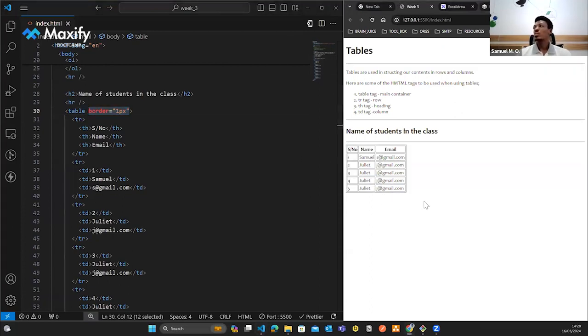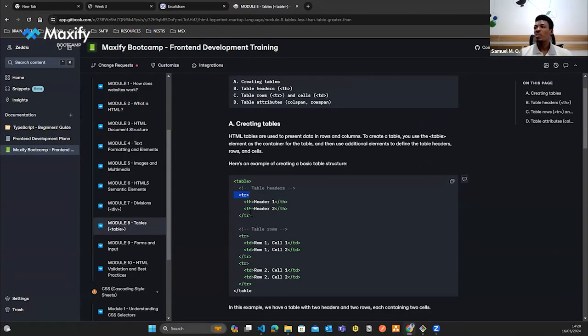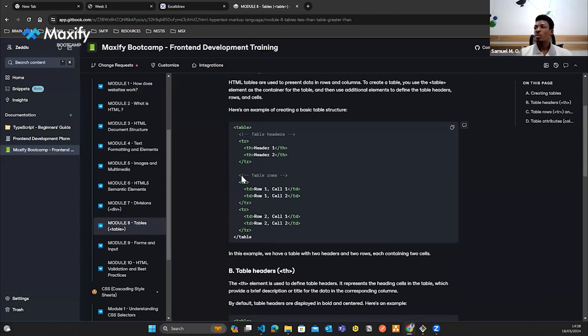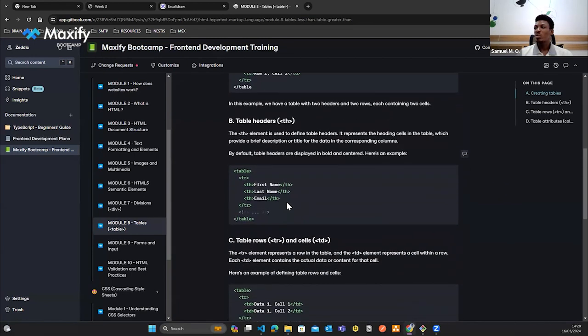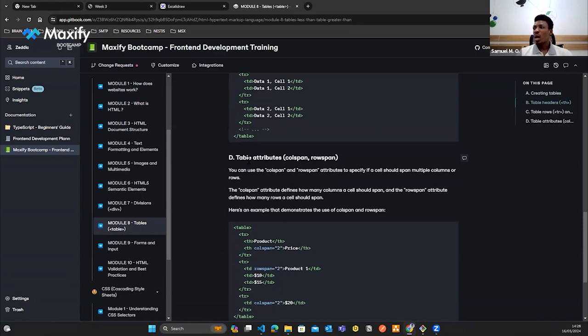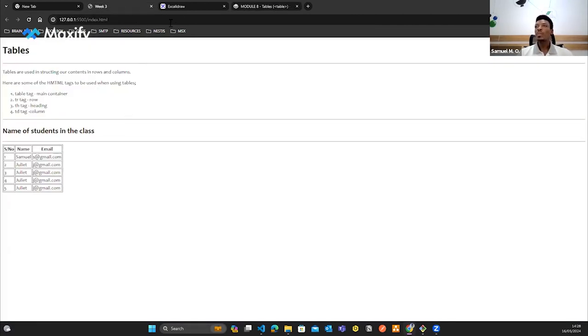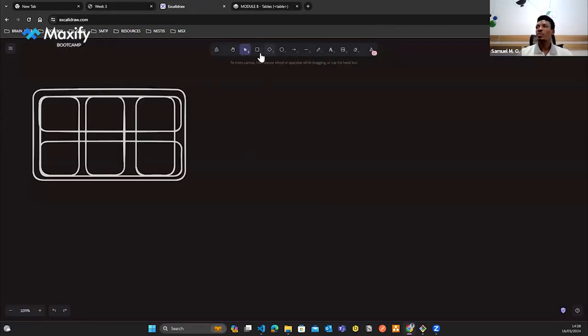So if you're going through your notes, what will you possibly see? We have explained how this works. We've talked about rows, and then you can see the columns, right? And then the individual cells. So everything is well explained here. THEAD is used to define table headers, TR for table rows, then the attributes colspan and rowspan. We'll look at that now too. Okay, let me paint another scenario here.